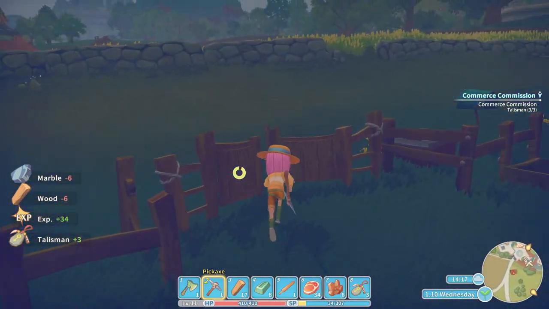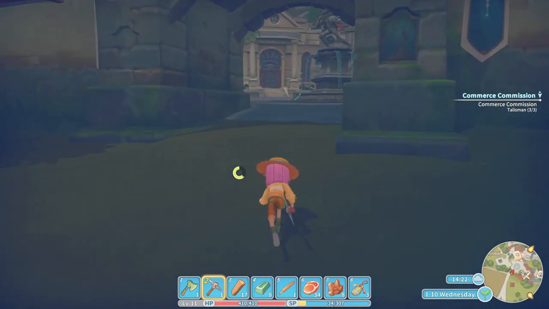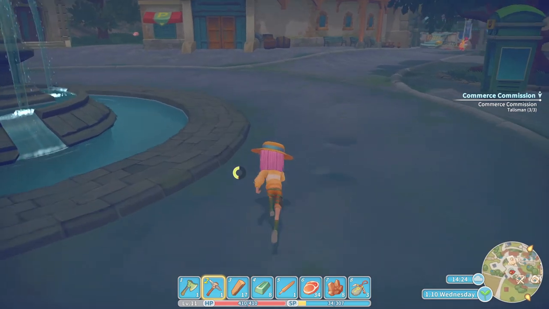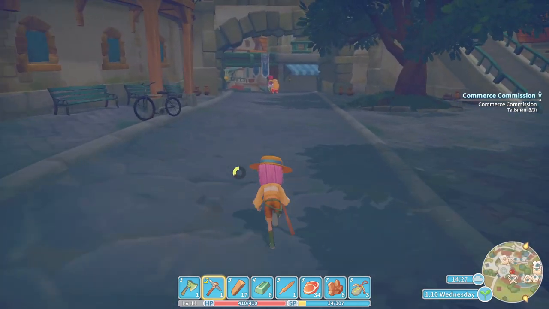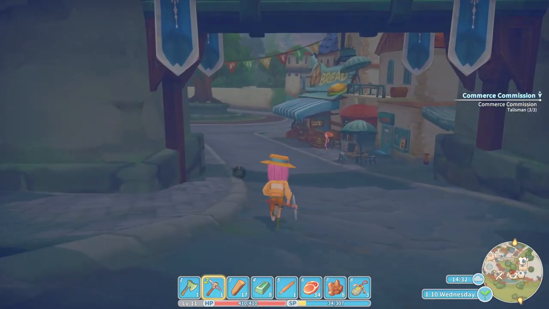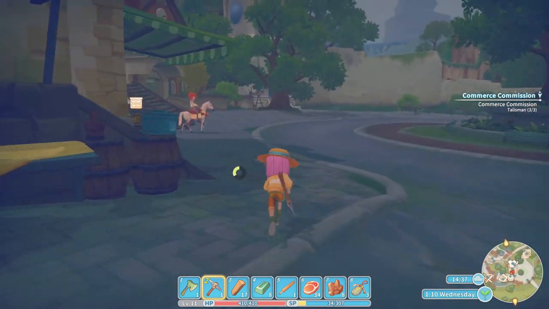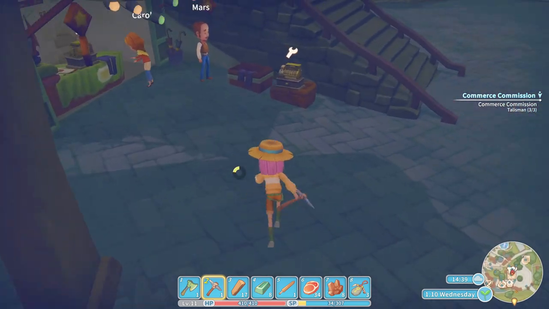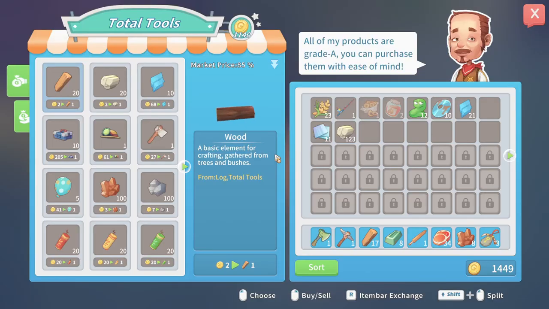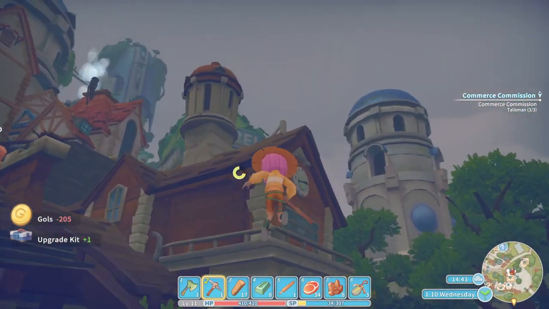Right, let's go and see Dr. Shu, and on the way I can go and drop in on Mars. Run, Lizzy, run! Hello, Otto. Can I borrow your horse? Oh, 205! I like this. It keeps going down. I grab one of them. I can jump up here.